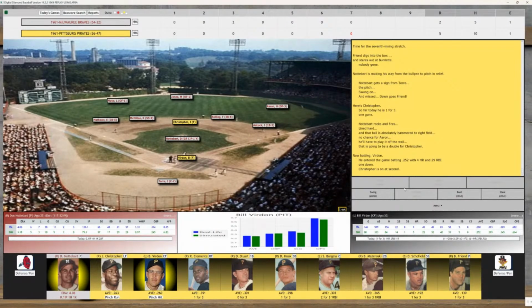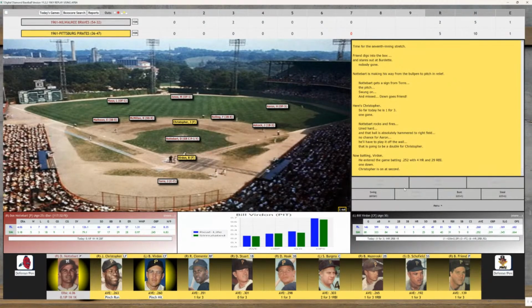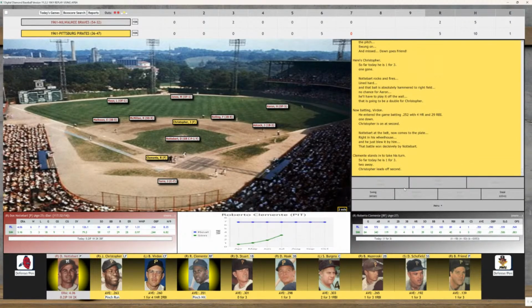And that's going to be a ground ball down the third. Can Matthews turn? No, that's not a ground ball down the third. Sorry, that's a swing and a miss. Bill Vernon goes down on strikes. 2 outs now here in the 7th. Brings up Clemente. He's 1 for 3. Singled in the first, struck out, and grounded out. And that's going to be a swing and a miss, strike 3. So Noteberg strands Christopher down at second.